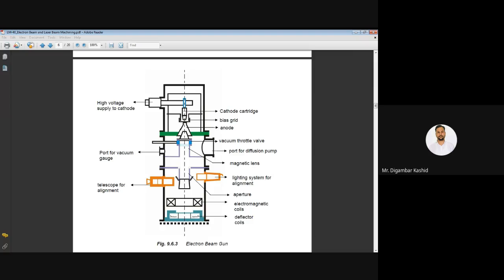Please draw this diagram. Now, simultaneously, I will just note down your attendance. In the next lecture, we are going to start the new one, we'll start plasma arc machining. And the popular word for this machining is plasma arc welding.